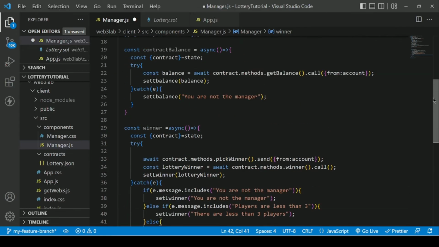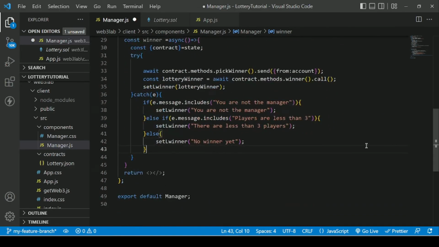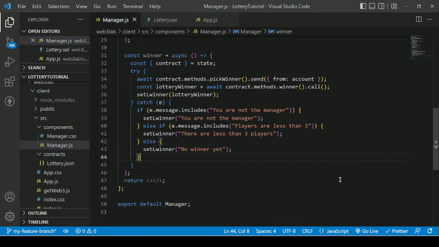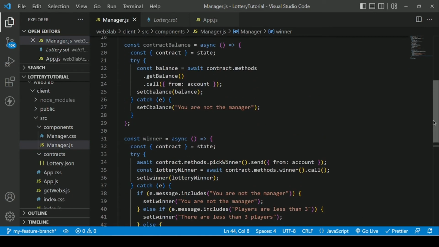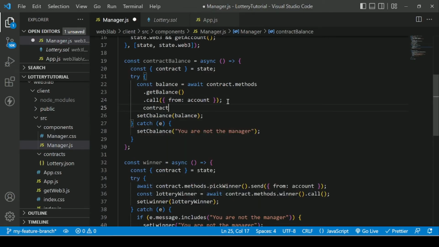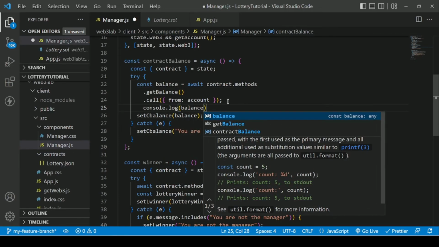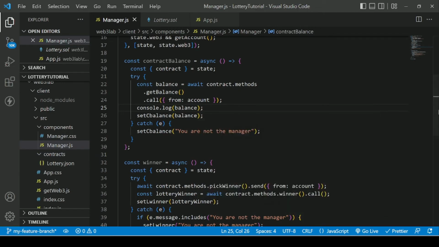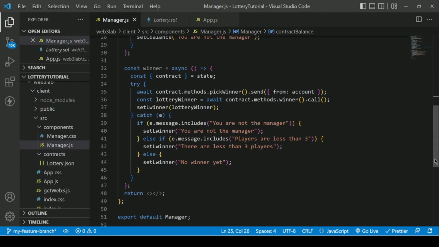Now this completes the logic of our manager smart contract. Okay, and let us check this also so that we do not wonder what is actually going on. Let me console.log the balance, the initial balance, and let me also check the lottery winner, right?